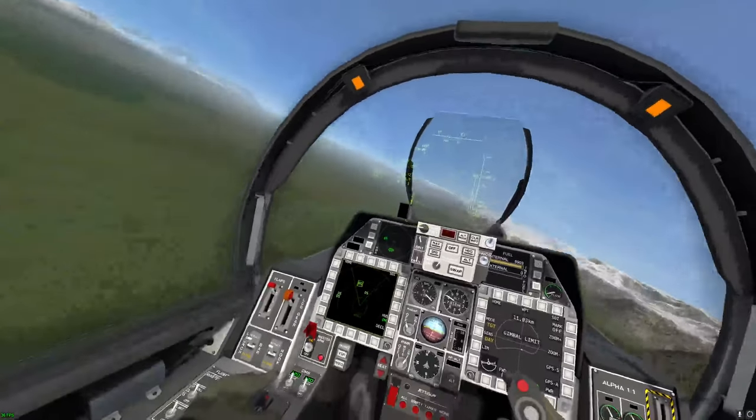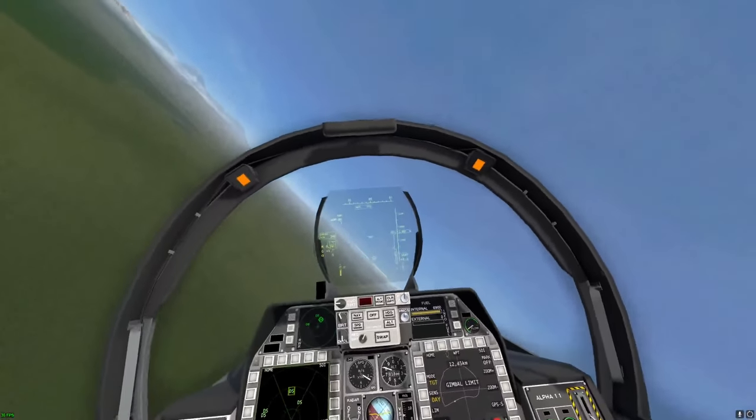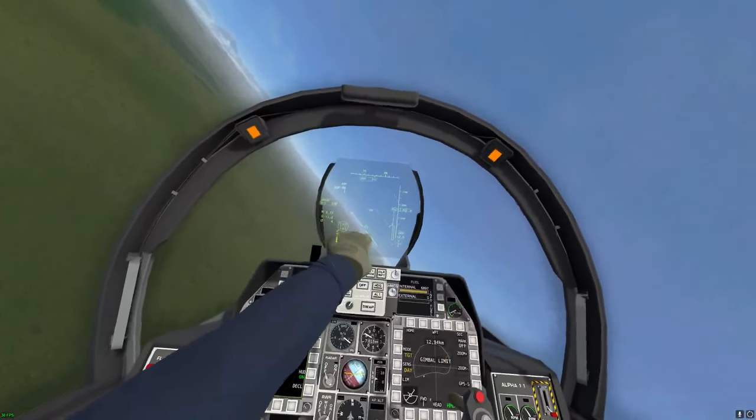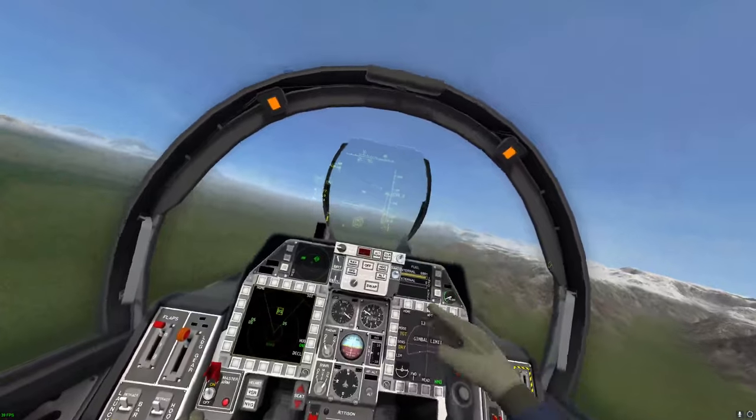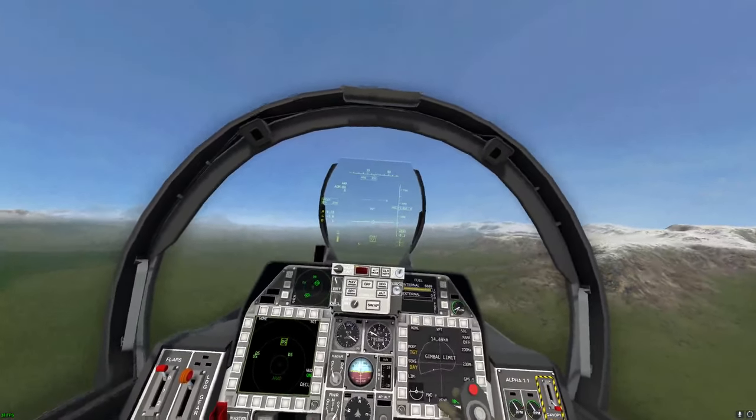Select the target, then move towards it. Make sure it is inside the deployment bar, and then just fire.